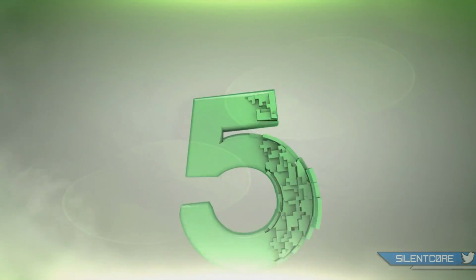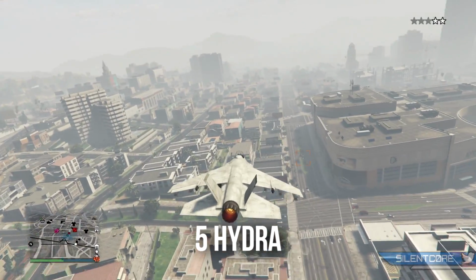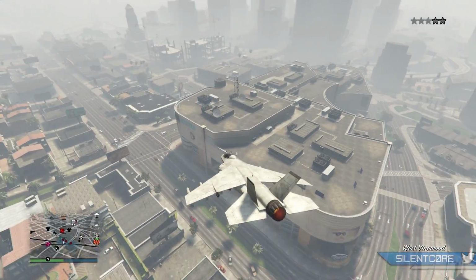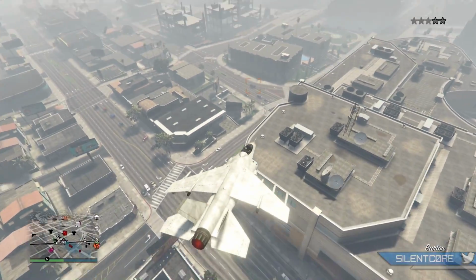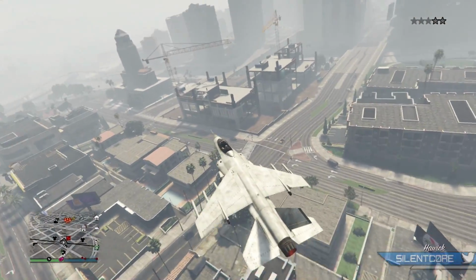Next up is the HYDRA. It was a military fighter jet that was in San Andreas and it was brought back with the heist update. You can purchase this one from War Stock Cash and Carry for a very significant 3 million. However, I do think it's worth that big investment. The HYDRA is actually the fastest vehicle in the whole game.